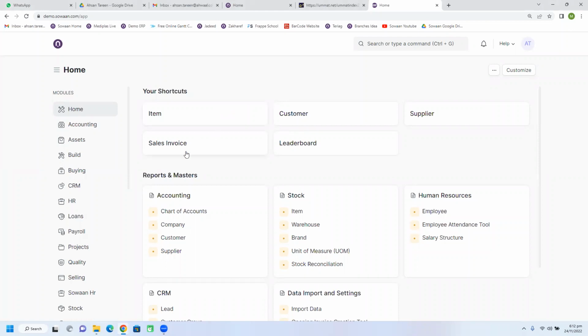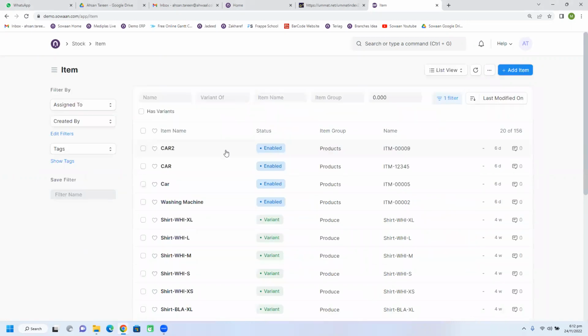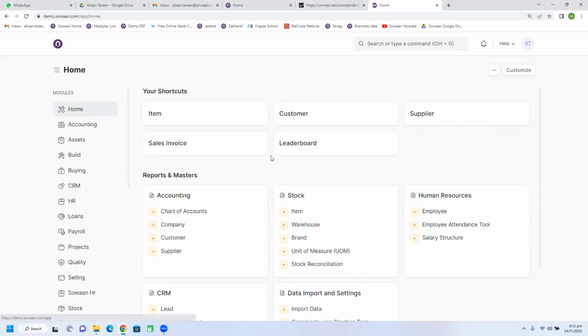In this video, we will be talking about item master, the nature of the item in ERP, and how an item is being handled on a transactional and reporting level. So you see, the item master can be accessible from different modules.